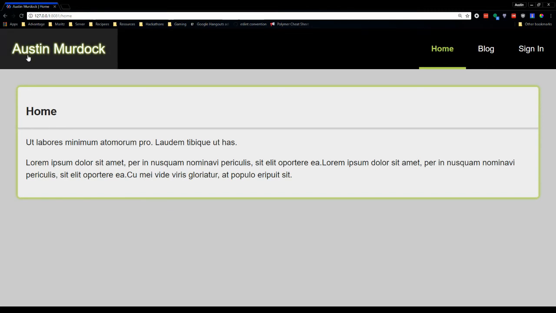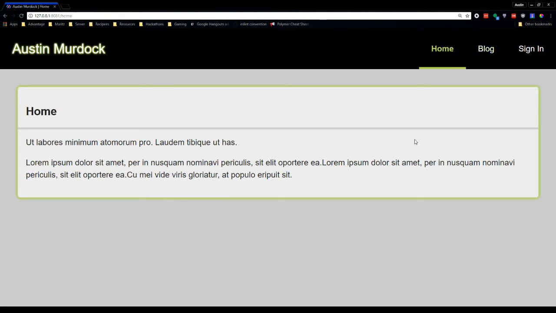But then over here, we're handling this within the nav element, which, like you saw before, is being generated by our pages. So we can toggle between pages, and because of the bindings that we're using, it'll actually change the page, and you'll see up in the URL, hopefully you can see, that it's actually changing the route of the app as well. So I'll go ahead and sign in.